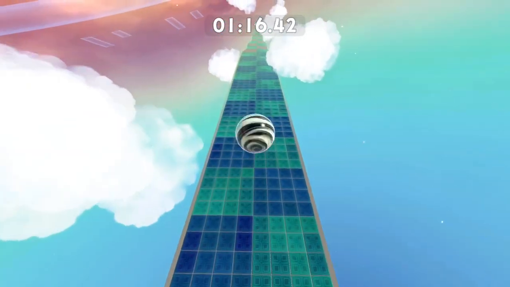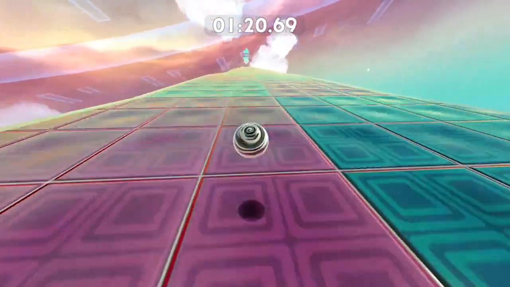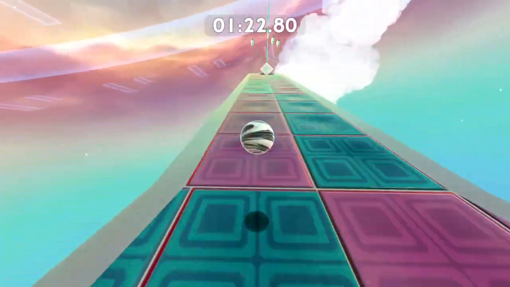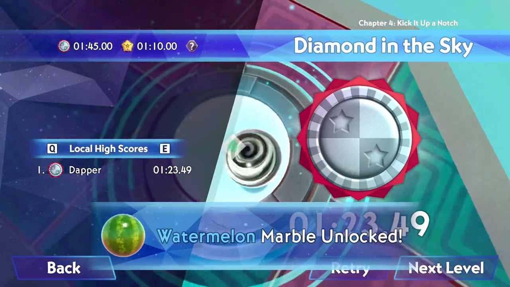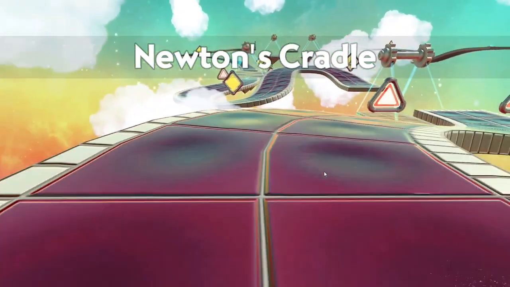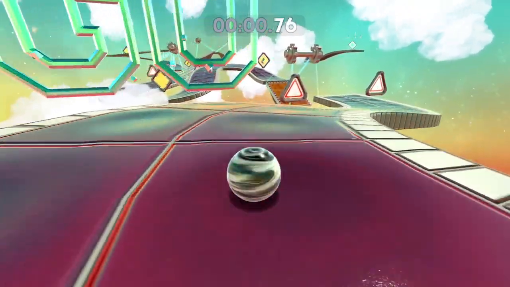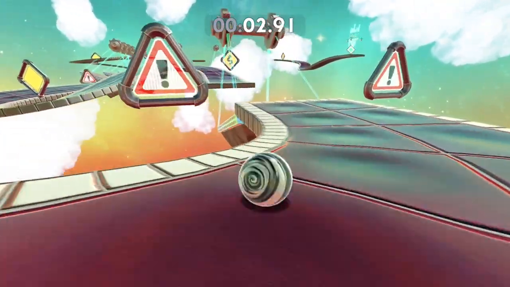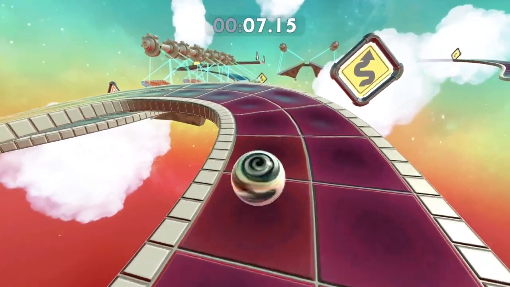Massive jump here. Yes. Look at that. Bounce. I'm just going to bounce my way all the way to the goal. I love that you gain so much speed from bouncing. That's amazing. All right. On to the next one. Newton's Cradle. Yeah, those are by far my favorite levels. The ones where you're just, you know, flying at like Mach speed and making your way through the level.